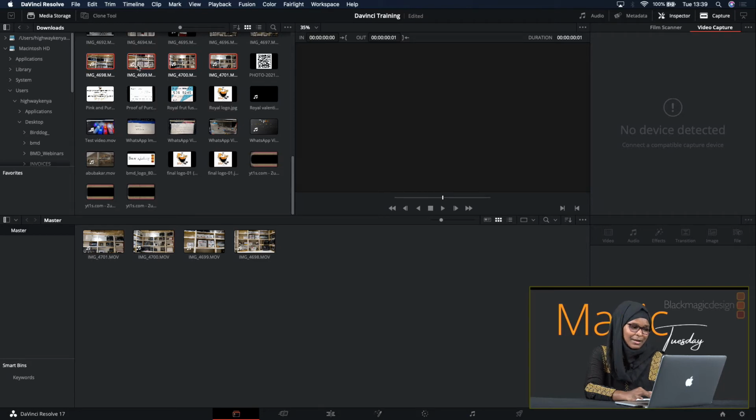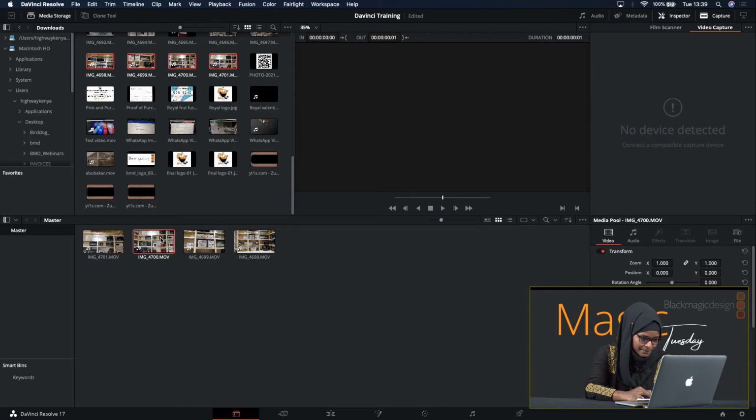When I move my mouse on the image, let's say this one right here, let me have it on the viewer window, sorry. So when I move my mouse here, you are able to see that I am able to scroll inside this clip. But again, how am I able to do that in this viewer window? This is called a viewer window. We have options right here.